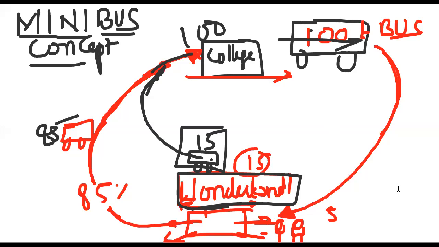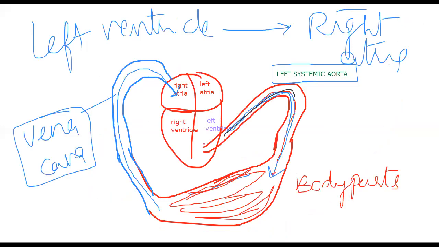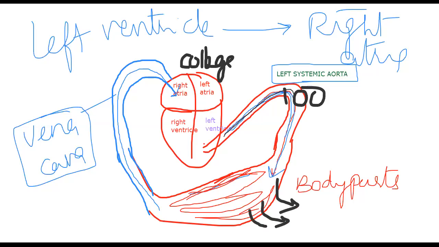Let us make these kind of comparisons here. We had the heart diagram earlier, so let's go there and see. We have to compare with these particular issues. Imagine the heart is the college, and 100 people are coming out from the heart. That means blood is coming out from the heart. As I said to you, everything will come out, that means all the 100.